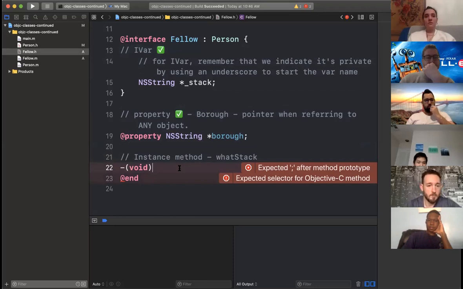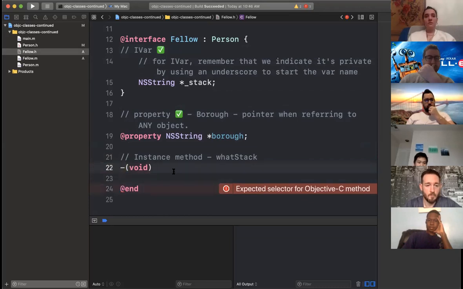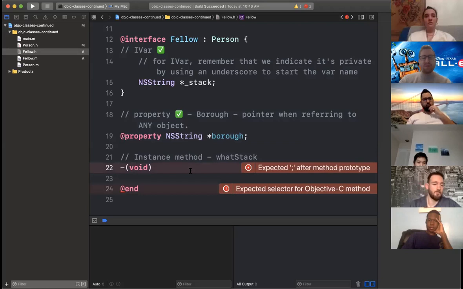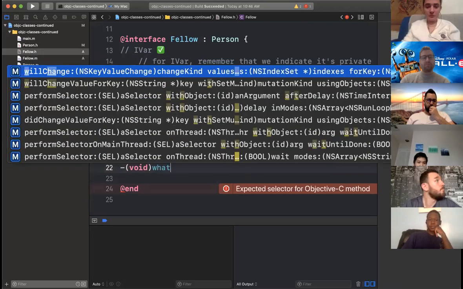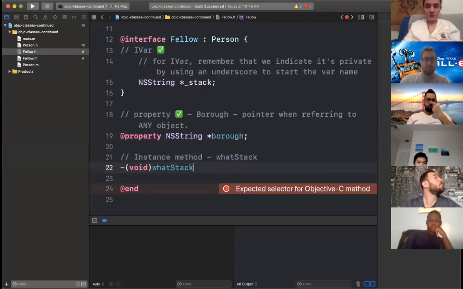I'll create a function called print, or just whatStack, or print whatStack. So I guess I'll just write whatStack as the name of the function, and then put the curly braces so I could implement the print statements inside it.